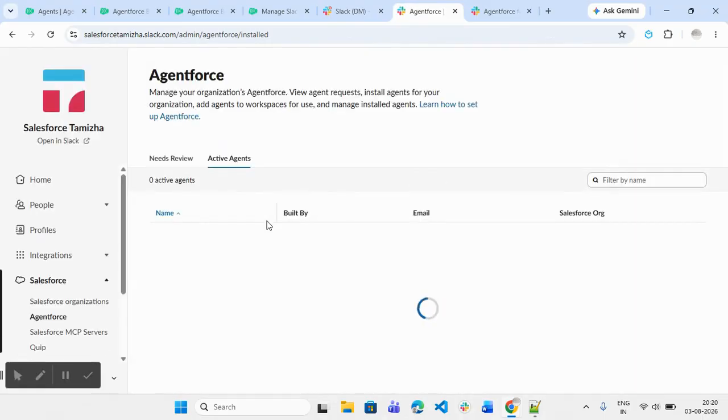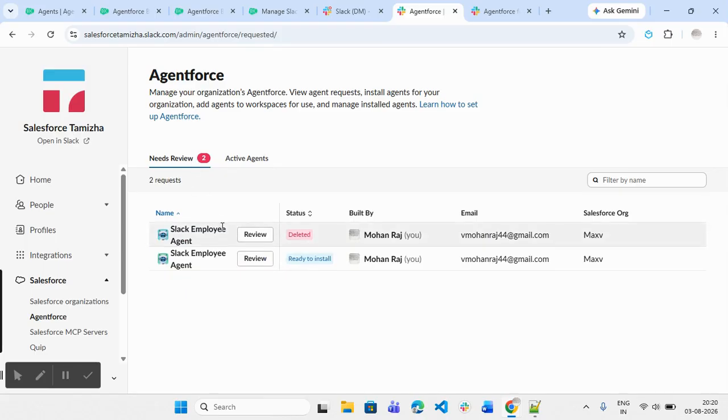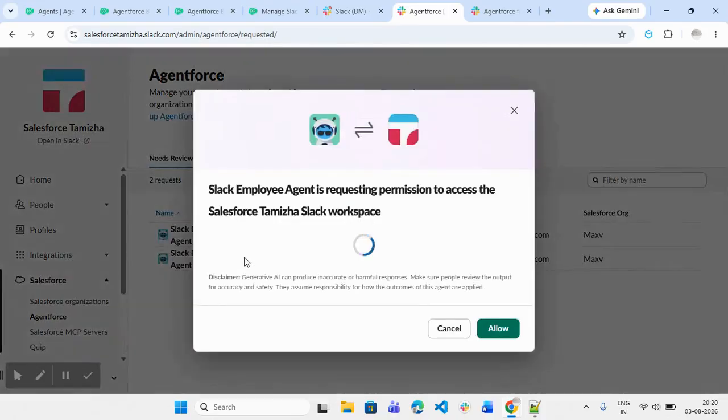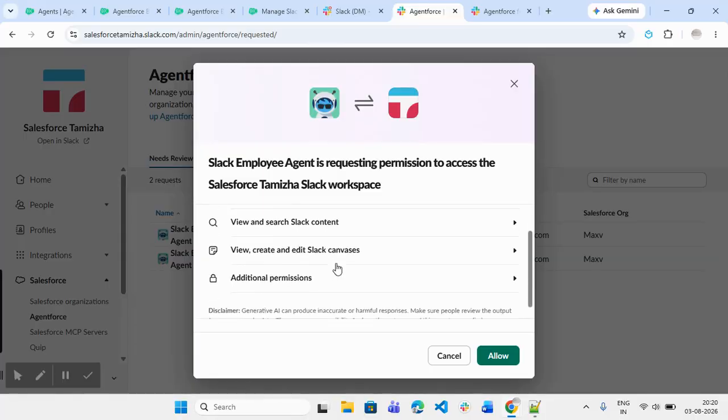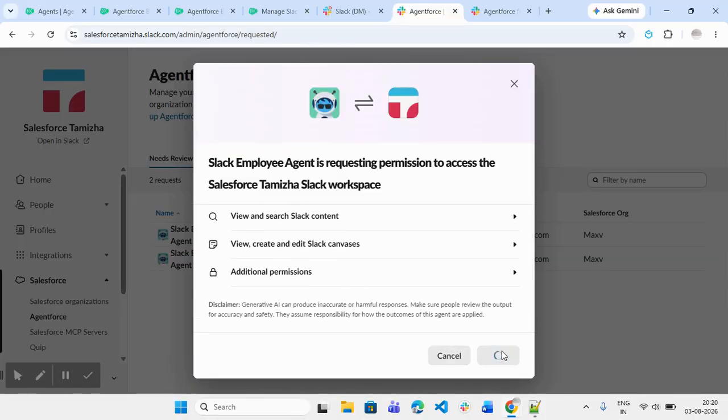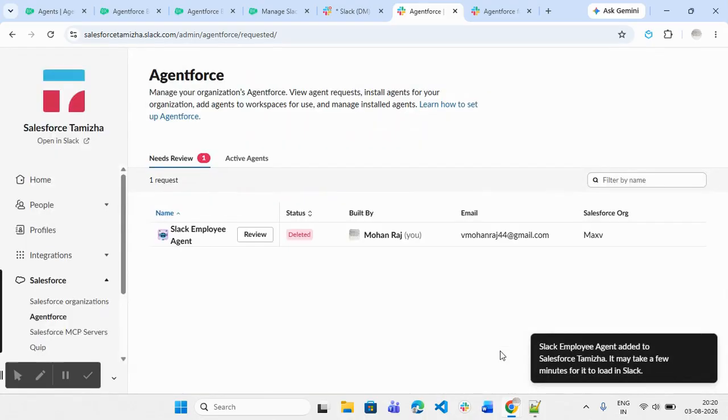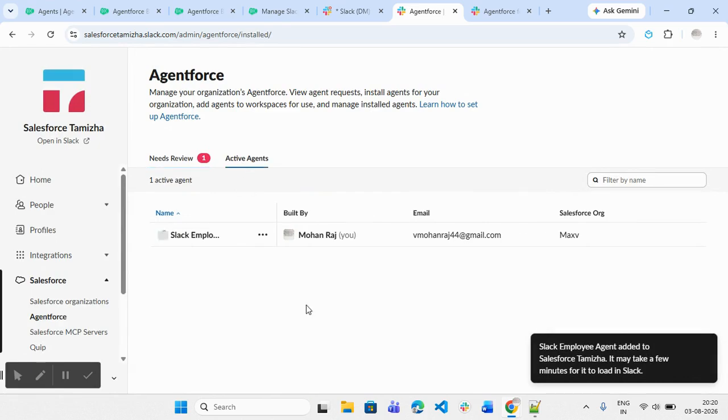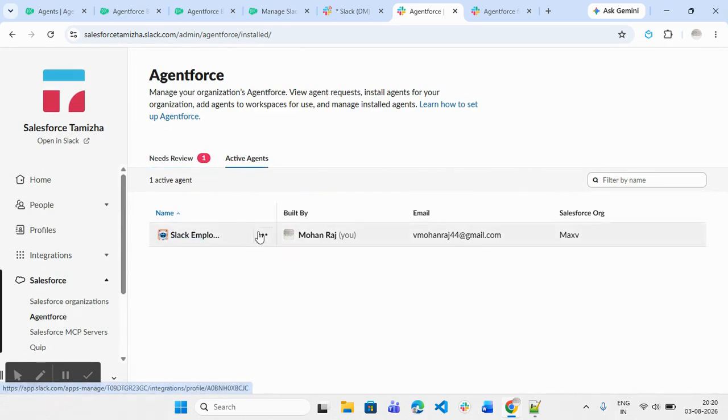Now I'm able to see two ready to install. This is the older one. Now you can see the ready to install. Click on review and click on allow. Now if I go to active agents, my Slack employee agent is inactive.